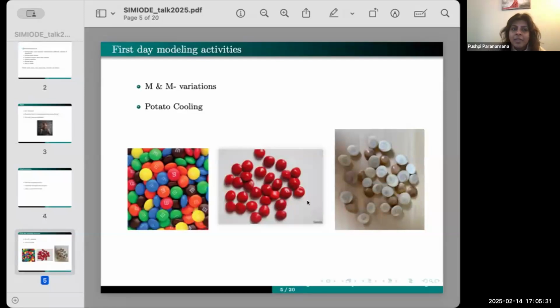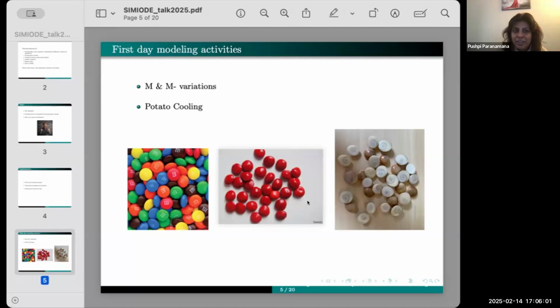So first of all, it's the very first day. I was not going to teach anything about differential equations. I just went to the class and gave them the worksheets and M&Ms. They were like, what's going to happen? One of them said, okay, this is not like a math class, this is like a physics lab, but I think in a good way. So I was excited.